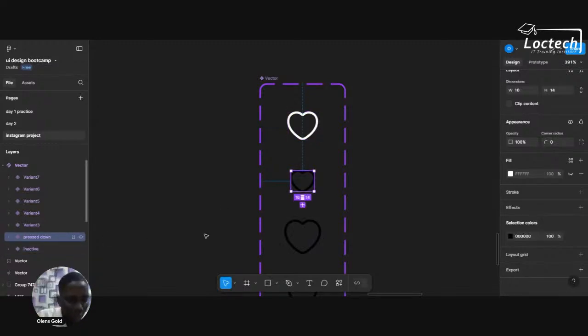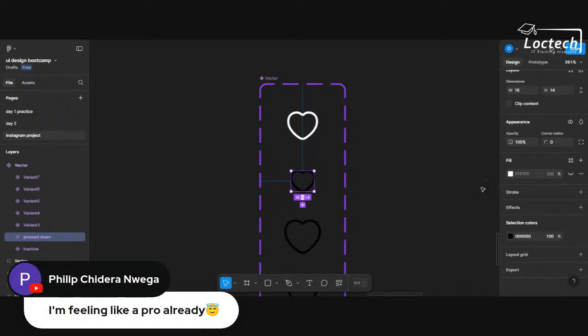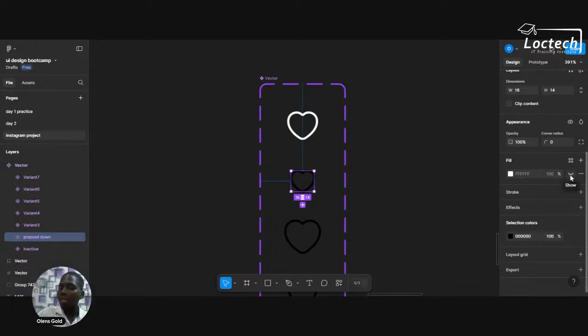So this time around, you see that inside, my fill is showing white. Please don't touch this white, because it's actually black. The white that you're seeing there is actually the fill of your frame. When you add a component, it automatically adds your icon inside the frame. So this white that you're seeing is the fill of the frame, which is set to be invisible at the moment. That's why you can't see it. So if you click on that fill, you're changing the frame.